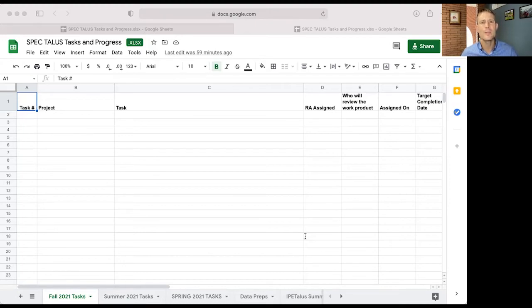I also recommend doing a save as for Word or Excel if you're about to make large changes, right? Or if you're about to do a bunch of things that you know might need to be reversed and you want to make sure that there's a nice, clean copy of the old version saved, right? It's possible to go back through the version history in Google Docs and stuff, but it's really kind of a pain. So the save as and having an alternate old copy is a really nice thing to do.